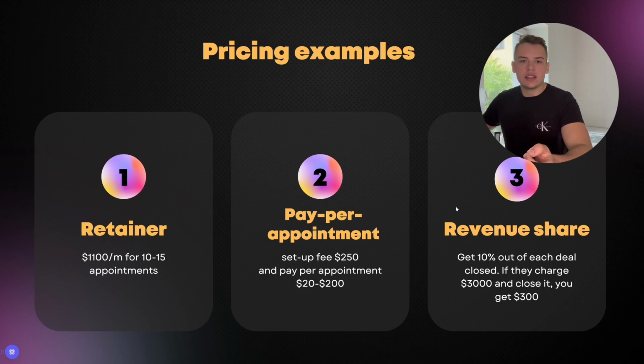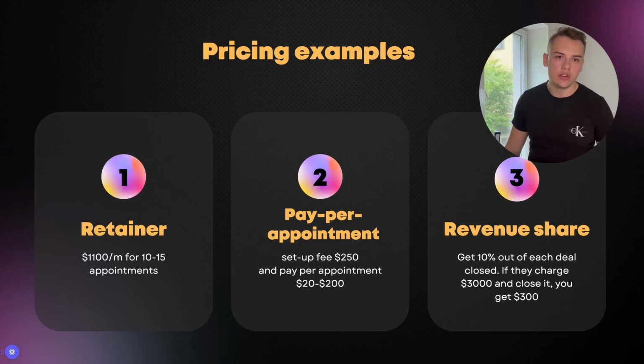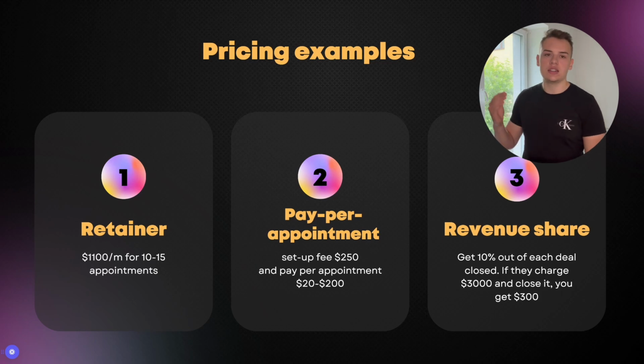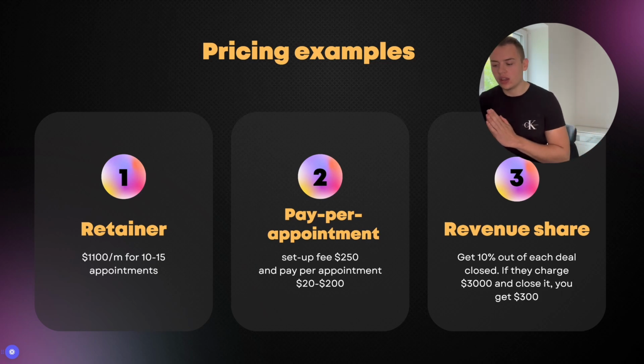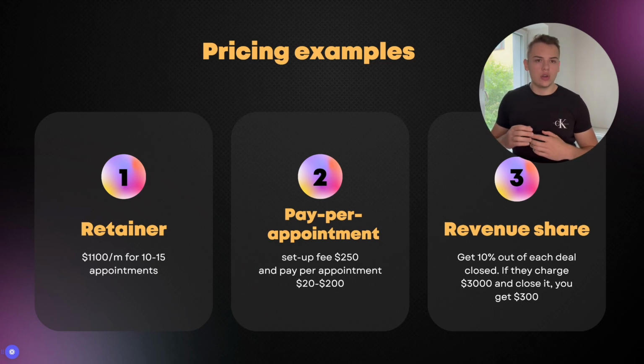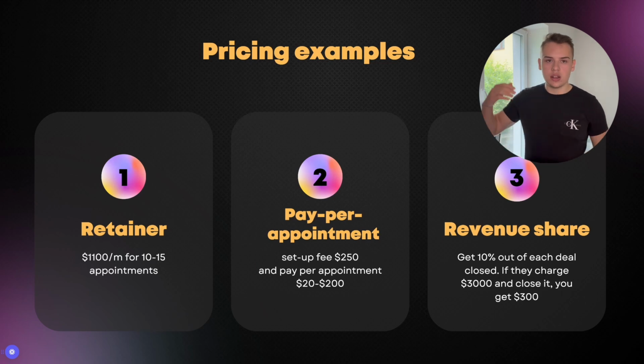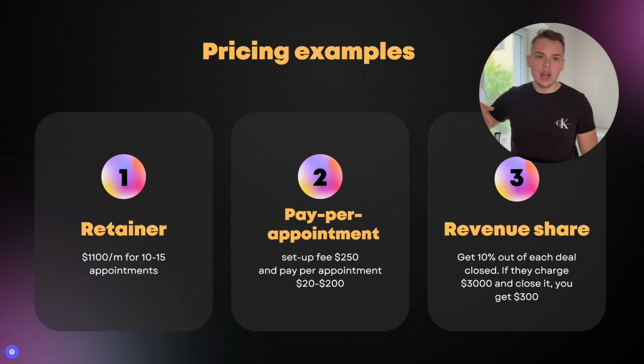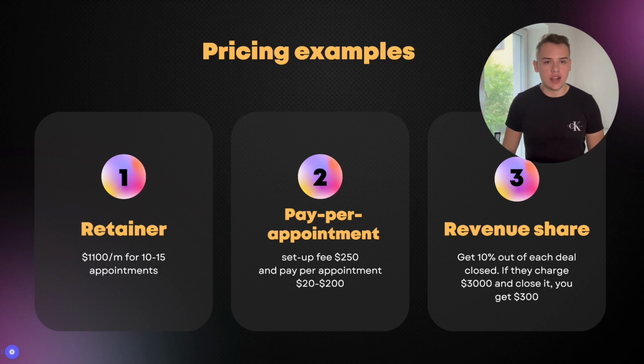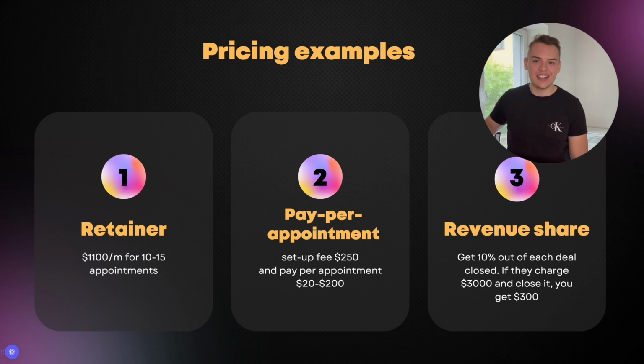So here are some examples. For example, retainer: you will go to someone and tell them on the sales call, okay, we'll book you those 10 to 15 appointments, I will charge $1,100 for it. Or you can charge even more, it depends. As I said earlier, it depends on what kind of person you are talking to. If you are talking with someone who is charging 5k, then you can probably charge a bigger retainer for the same amount of appointments. But if you are dealing with somebody who is charging like $300, then probably he won't pay you a $1,100 retainer, okay? It depends on who you are working with. But this can work for a lot of people, okay? So let's say retainer $1,100, 10 to 15 appointments, okay, cool.